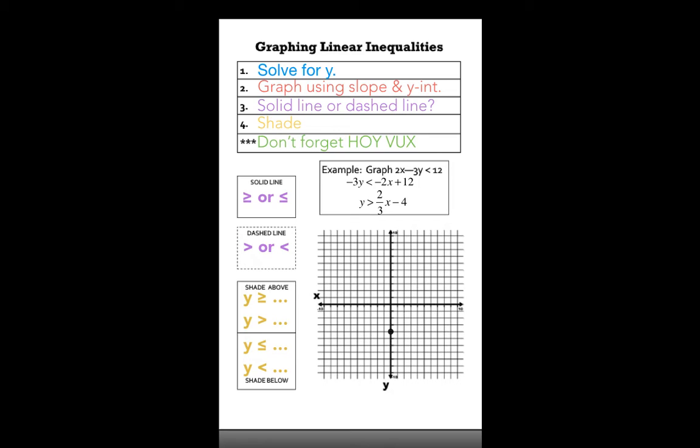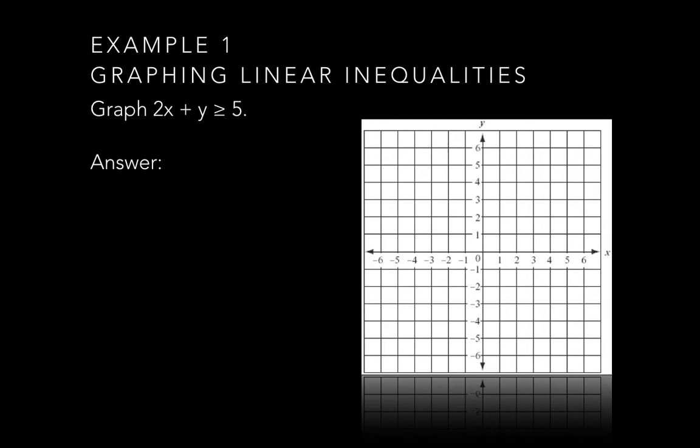And then the slope tells us how to move. We're to go up 2 over 3. Up 2 over 3. All right, so that kind of is going to give us a structure for how to graph our line. We need to figure out, is it a solid line or a dashed line? This is going to be a dashed line because it is strictly greater than. And now we're to shade. We're to shade above because our inequality symbol is greater. Oh my, it didn't show the graphing. You would go ahead and shade above there.